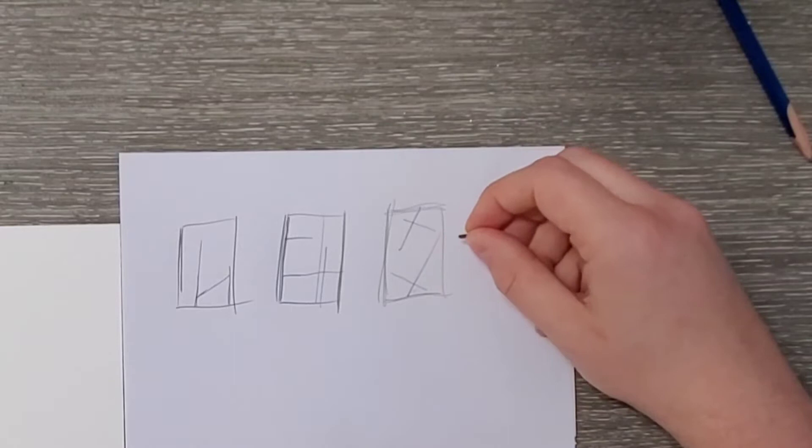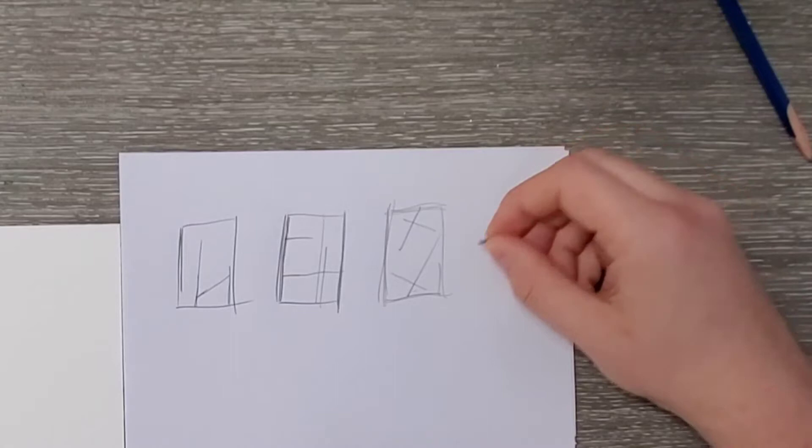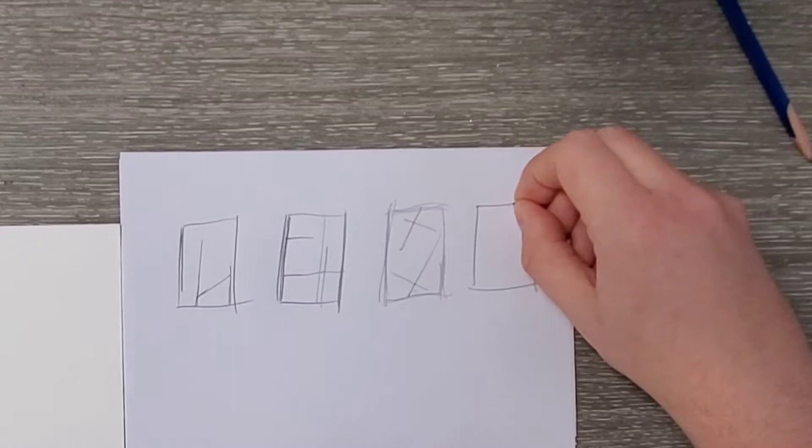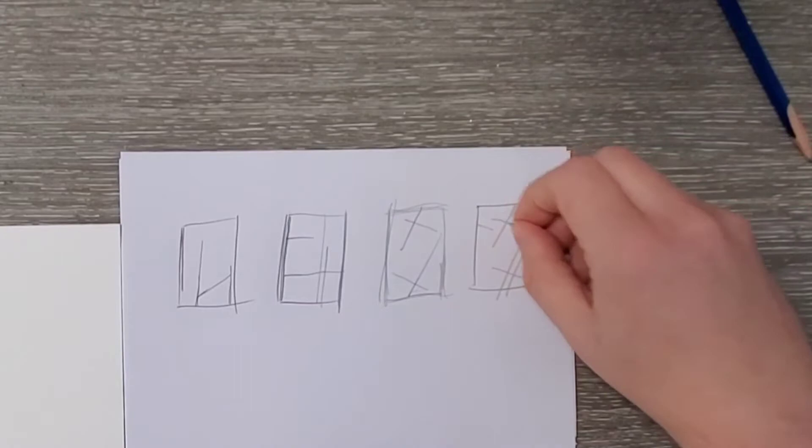And this section, I almost want to divide it up a little more. No, I don't think so. I'll go back. So that's the good thing about these thumbnails. I'm not out of anything if I mess up. And another thing, I can say, oh, I like this composition, but maybe I want to mess with it a little more. I can also just redo it and then see what happens if I start adding things to it. So I might even end up liking what I did even better.